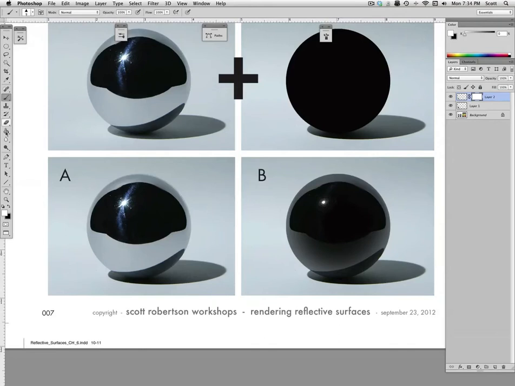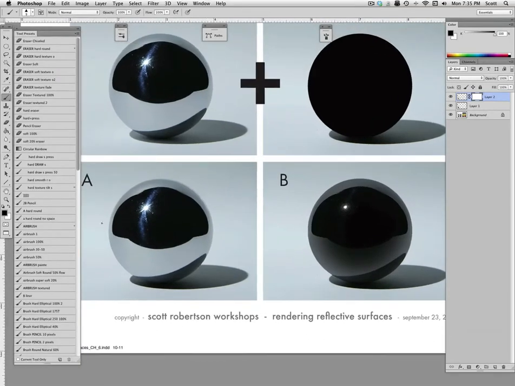So what I do is grab a big fat airbrush and make this black. And this one I'm going to turn back on my tool presets. I've got a nice 50% strength airbrush over here. So what you want to do, and this is the basic strategy we're going to employ for the first few renderings we're going to do, is start painting on a layer mask wherever your line of sight is more perpendicular to the surface of your object. So when I start doing this, I'm going to just paint out the light. I'll put that on a separate layer in a minute.